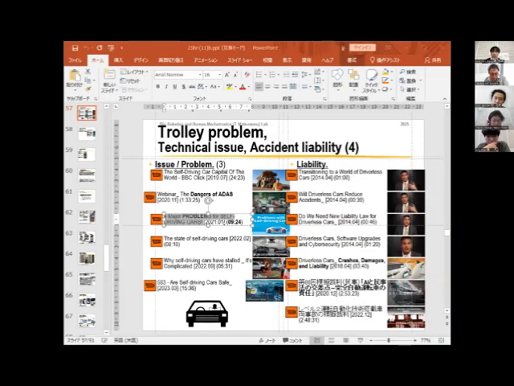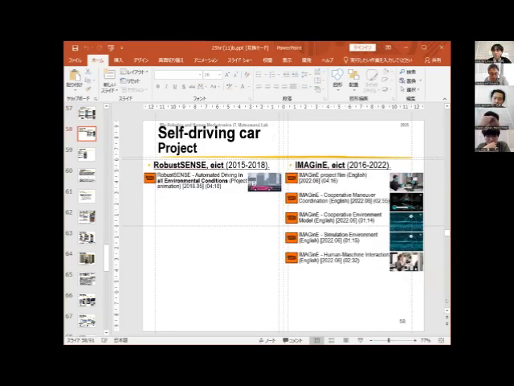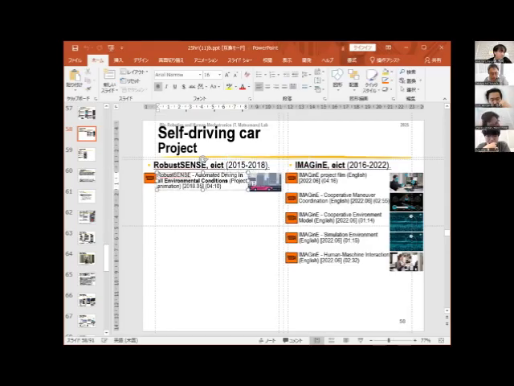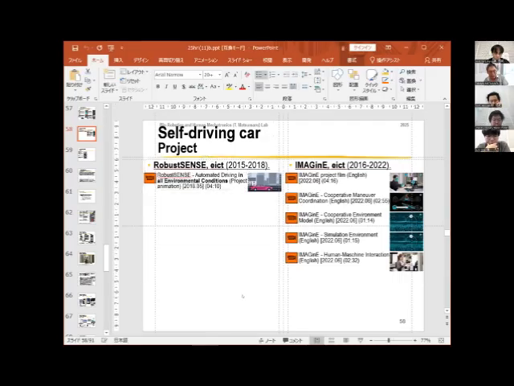The 4 major problems are here, and also there is the RobustSense project, which is already finished, an EU project. It is about more robust automated driving in all environment conditions. So, sensing in hazardous conditions such as very heavy rain, but the sensing must be secure. So this kind of sensing project has also been done.